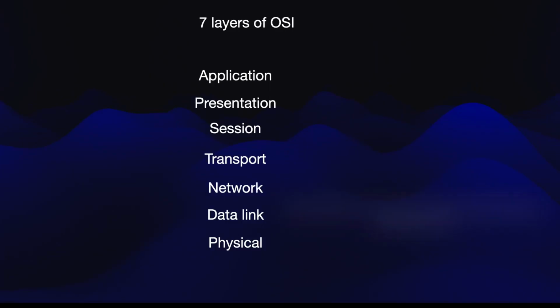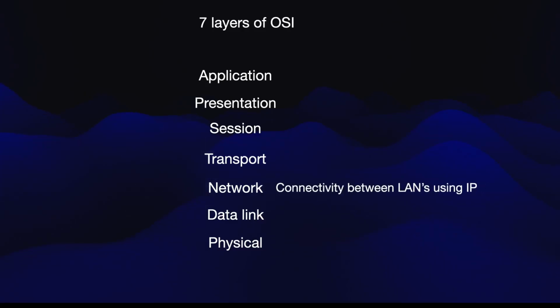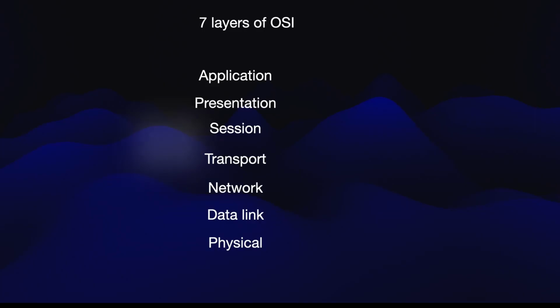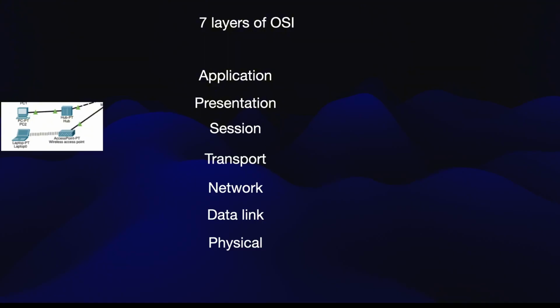The next layer is the network layer. Routers work at the network layer, providing the connectivity between different networks. The best example is IP as a protocol. At the transport layer, the router itself is a good example, which acts as a gateway. The protocols being used are TCP and UDP, which provide end-to-end communication. It can be either connection oriented or connectionless.